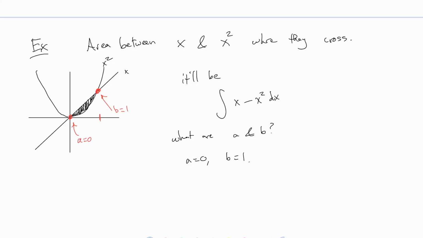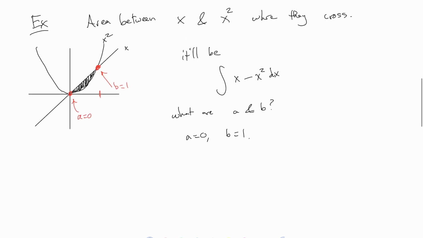Now this one is fairly easy to just common sense your way through and figure out what those 2 points are. You can just tell by looking, the left one is 0, and the one on the right you can easily figure out. Although, if it were more complicated and you weren't able to do this, can anybody say how you would actually work it out without knowing the points? Yeah, you'd set x squared and x equal to each other.